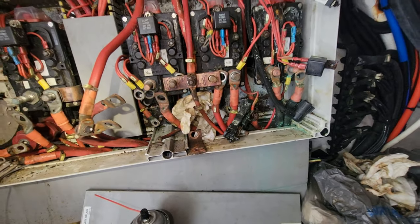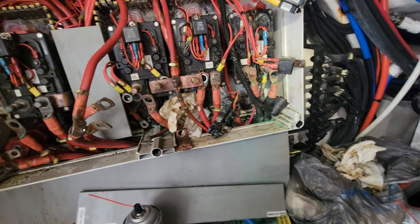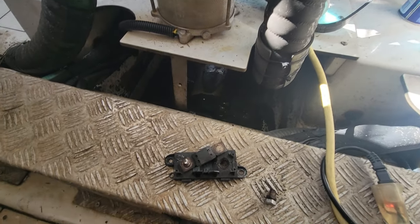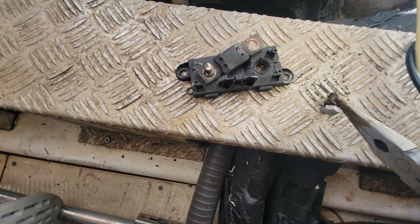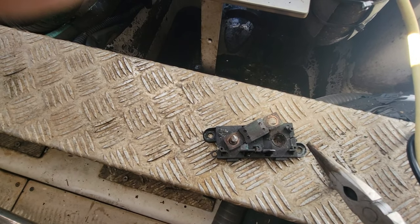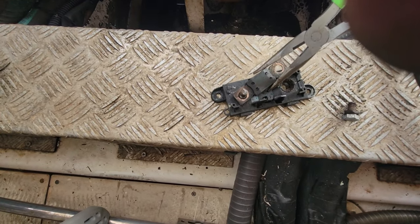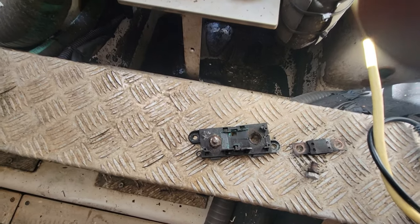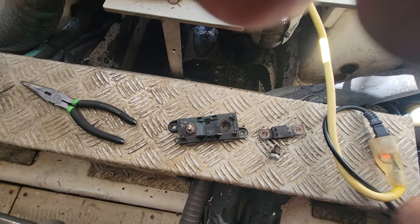Kind of hard to do that with one hand to film and grind, so I'll catch back with you after I'm done. Okay, so I got it off, and it explains why this was spinning through. The casing is a little cracked right there, so I'll have to solder that plastic there. And then it's pretty hot, so I can't touch it with my hands. There's the fuse. Whew! One more thing completed.